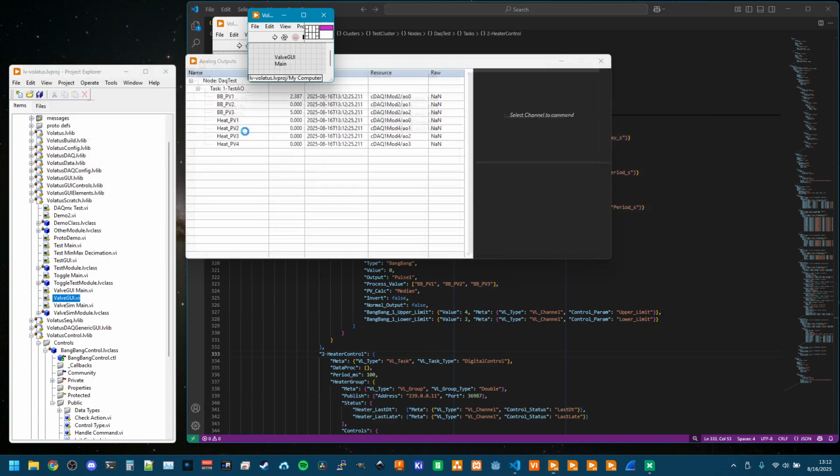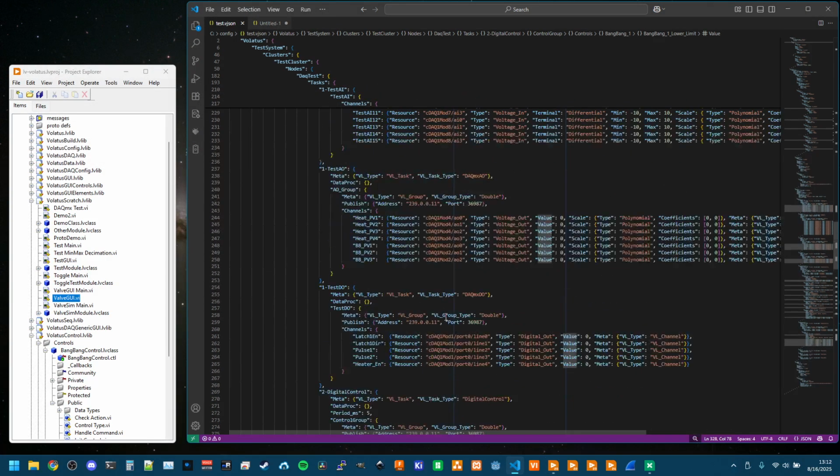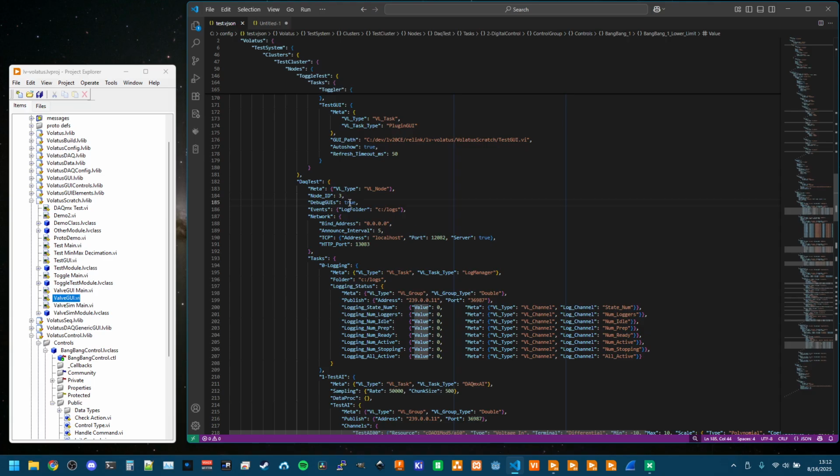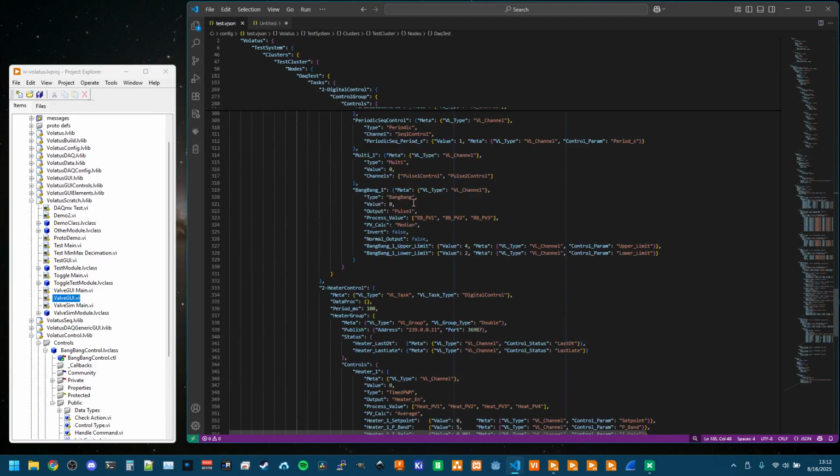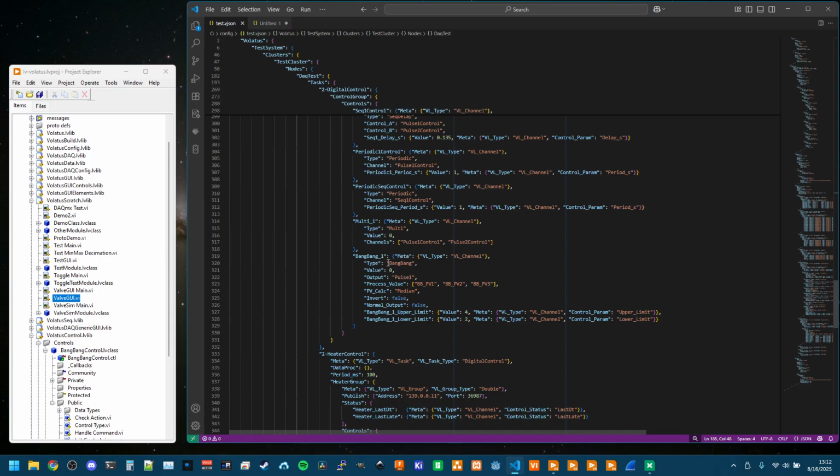Just one last thing, I've got 5 minutes left till my arbitrary 2-hour limit. I do need to shut down this other application. We've got all the errors fixed, although now I'm going to be adding more config, so I should probably leave these on. But let's do one more thing. Let's say this bang bang control needed to actuate 2 valves. Let's say we're doing some tank fill, and because of the plumbing coming in, we needed to open 2 valves to get enough flow for the fill speed that was desired.